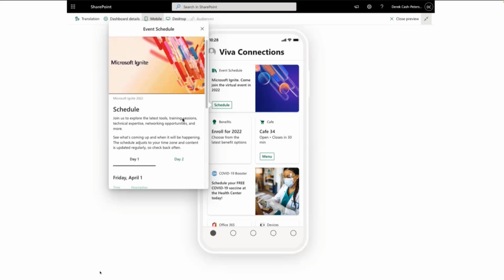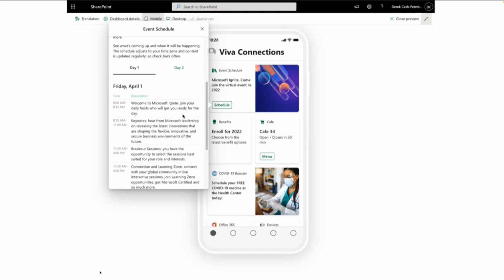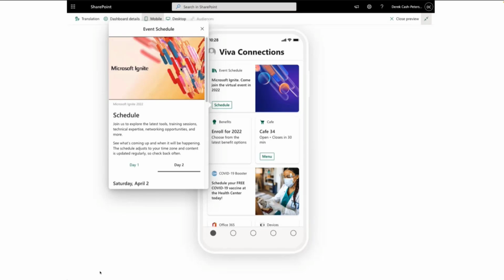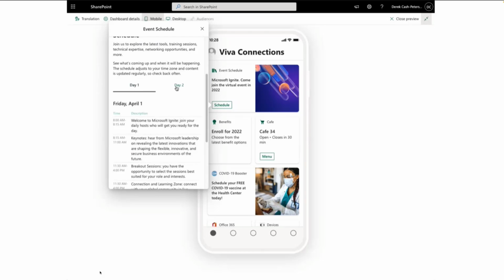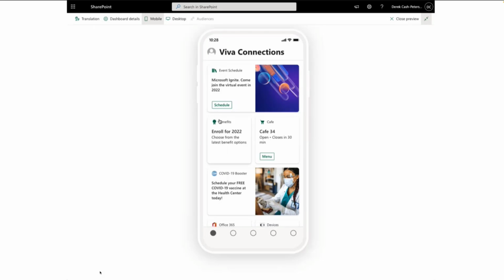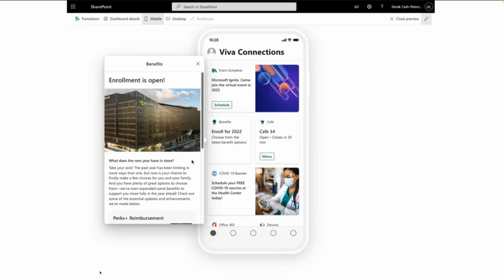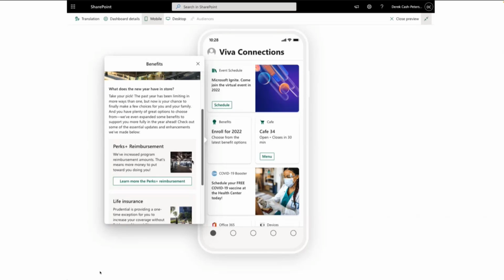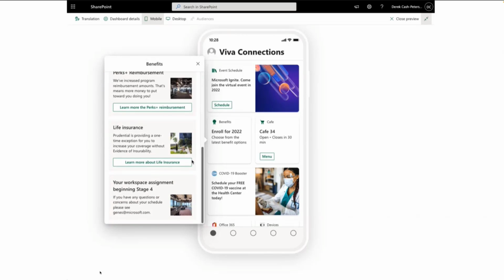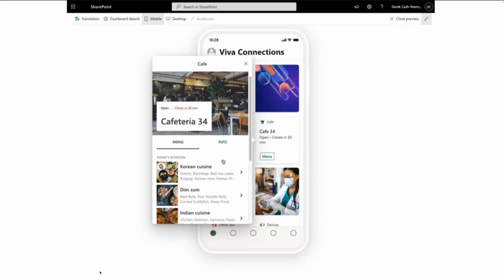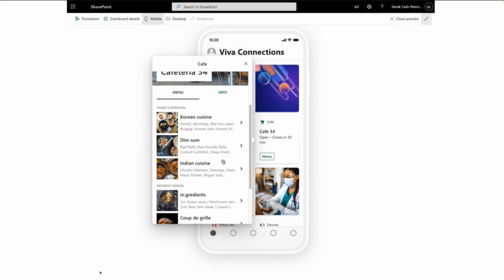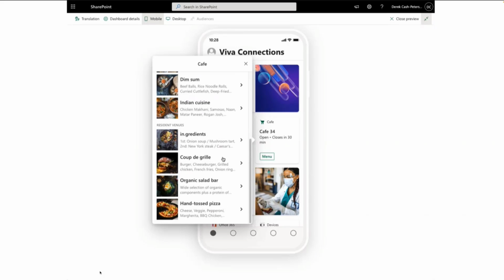You can see here for this one, we did a tabbed interface. So we've got the line underneath, and you can see that tab thing along with the calendar. We've got the benefits information, which is more news-based and provides clicking through to additional or deeper articles. We've got the cafe menu. This is showing data manipulation, as well as, again, that tabbed interface.